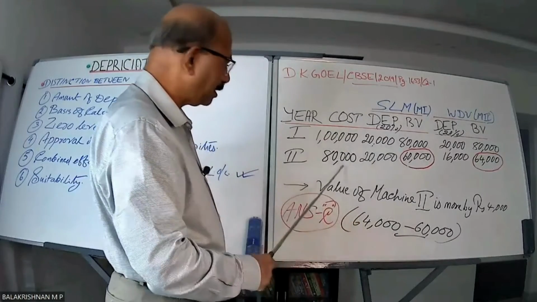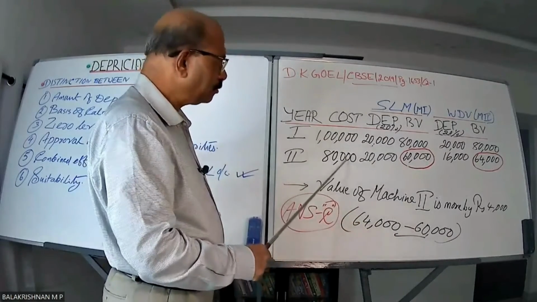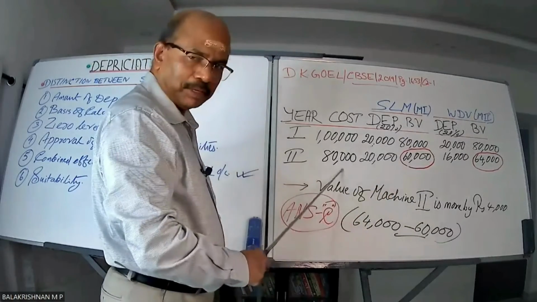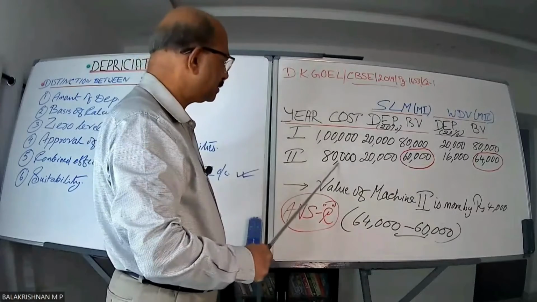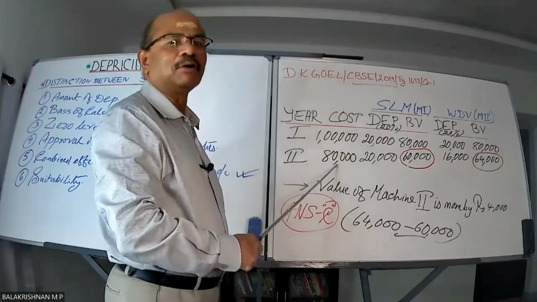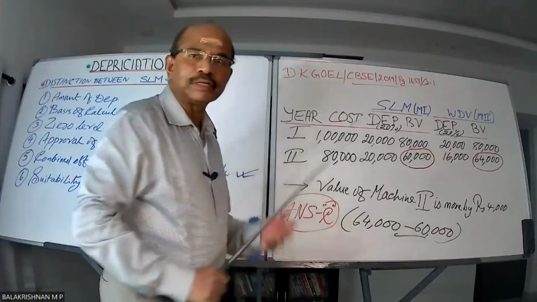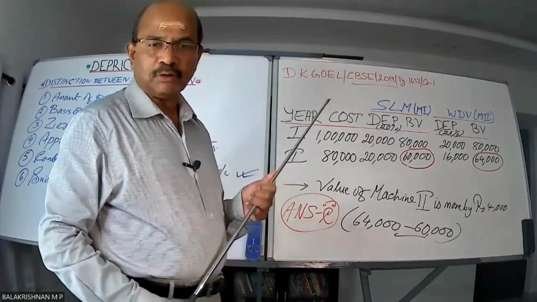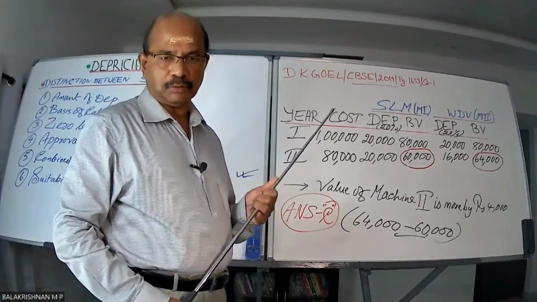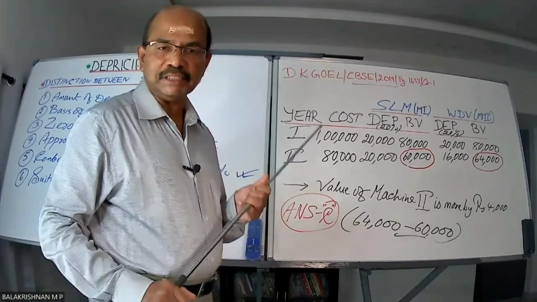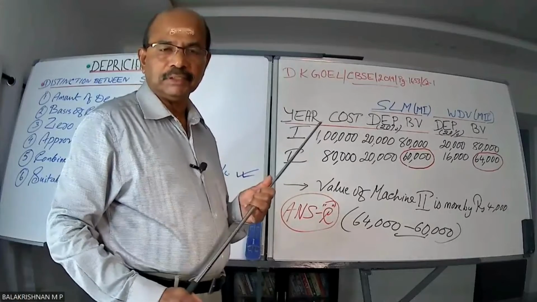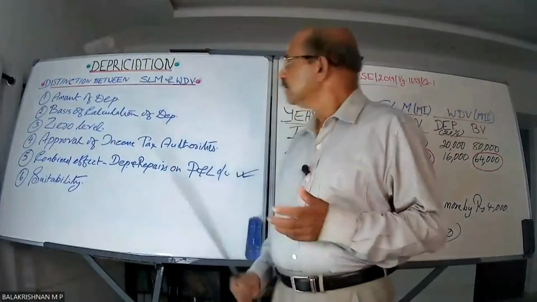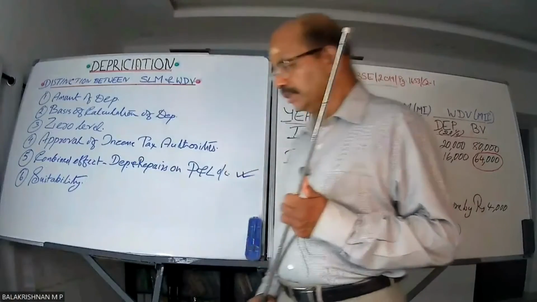And the second year is not based on the original cost. Rather, it is based on the reduced book value of 80,000, yesterday's closing balance, today's opening balance. On that I applied 20%, and I got 16,000. So it confirmed the reducing balance: depreciation is based only on the reducing balance of the asset. That is the chief distinction between these two methods of depreciation. Now, the third one is zero level. What is the zero level?